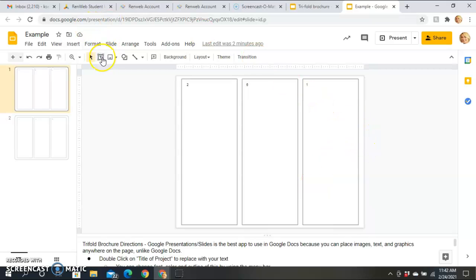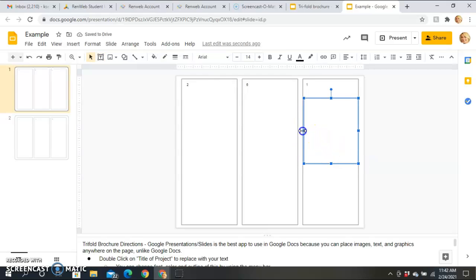So we're going to put a text box in there. Everything should be in its own text box. And when I say everything, like your title should be in its own text box, and then the body text should be in its own. So we really want our text box to almost touch the line. If it touches the line, that's great too, because you have more room than you think. And like I said, these boxes will be gone later. We'll get rid of those.